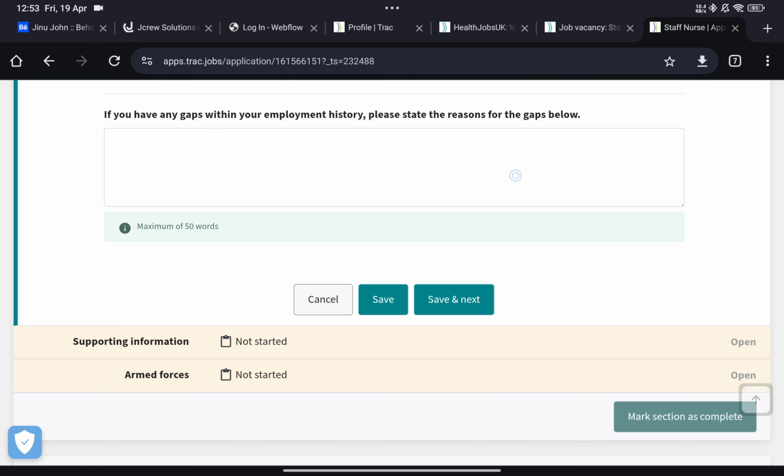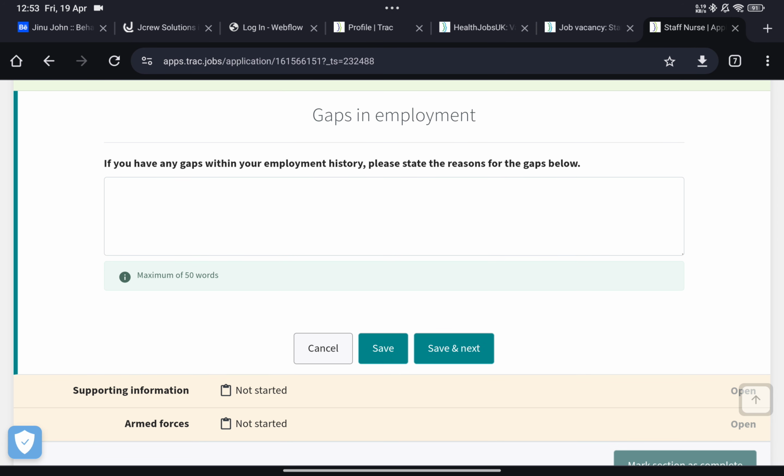So here is another important one, the gaps in employment. As I said before, gaps in employment are very important. Here you can write if you have any gaps in your career, even after your course, after your graduation, or in between two employments. Usually the NHS prefers that only gaps of more than 2 months be considered a gap.